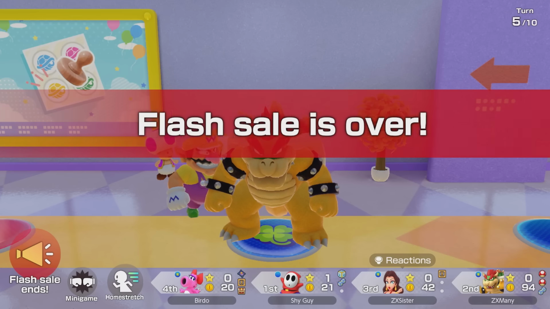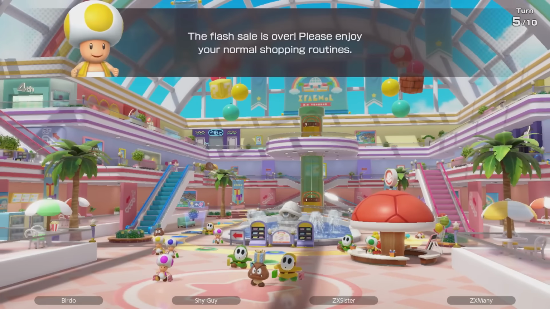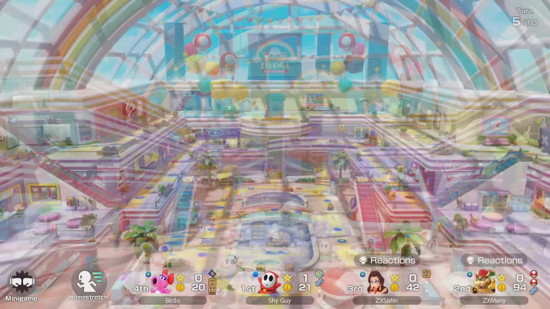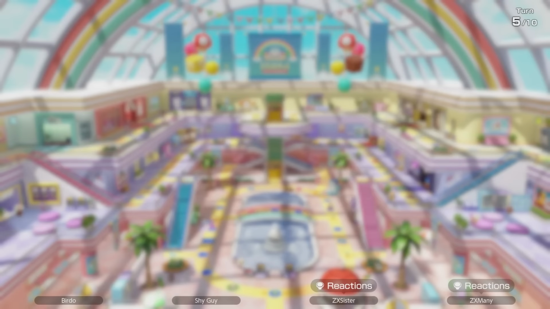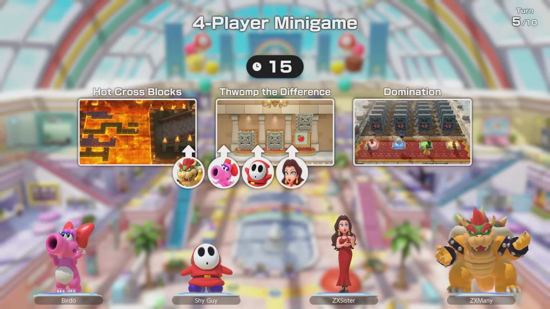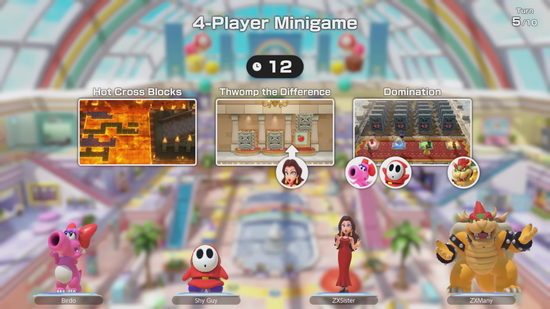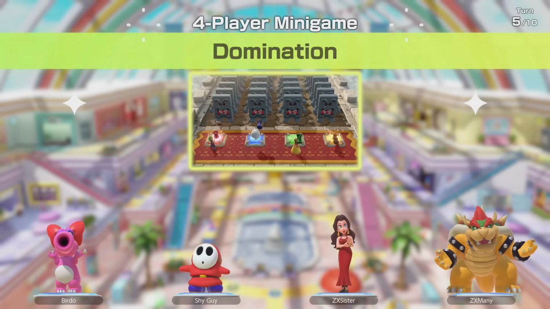Flash sale is over. Now we see everyone leaving the mall. Yeah. Isn't that funny? The Goomba has a present on its head. That's so funny. Yeah, because it doesn't carry it. Well, it carried a fishing rod in its eyebrow in the 2 boards ago. Yeah. Okay, 4-player minigame. Oh, this one for sure. No! That's a mashing one. Please be the one. Uh-oh.